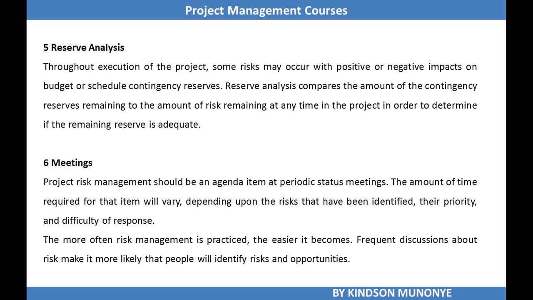Reserve analysis, I'm not going to spend time here because we've discussed it several times. It has to do with comparing the amount of contingency reserve remaining to the amount of risk remaining. As the project moves on, the contingency reserve may be used, it may also be eliminated, it may also be reused. Meetings are also necessary in controlling risks because risk management should be on the agenda of many of the status meetings. As such, meetings are very important.